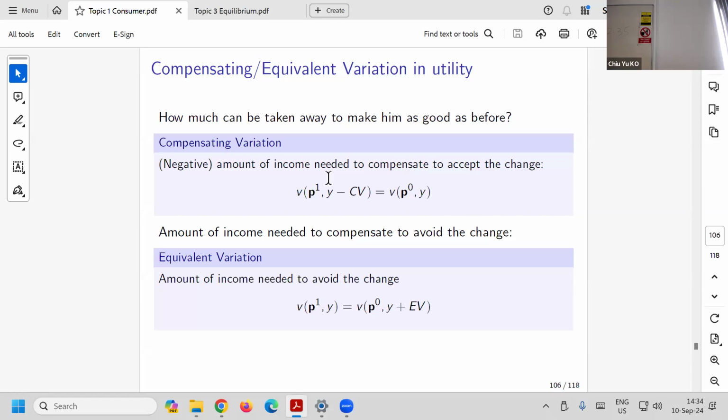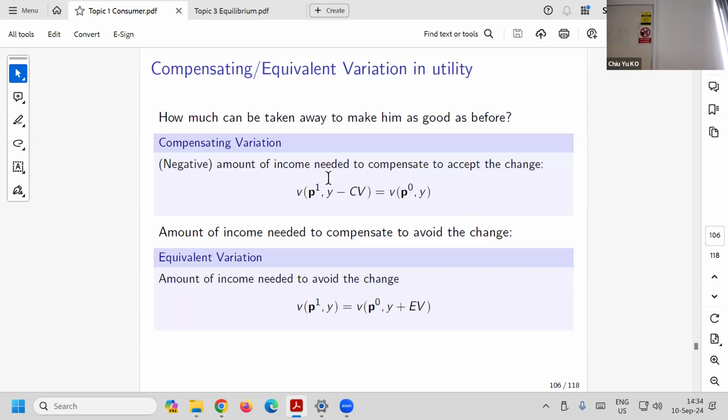Okay, so that would be the idea. The benchmark is the past, not the future. Look at the past and anchor the past: how much I need to compensate under the new scenario to make him the same as before. Now you can see I anchor the past, I also anchor the future. This is our benchmark. And look at the past, how much money I need to give him to make him the same as now.